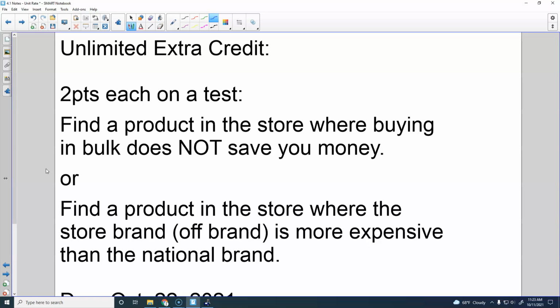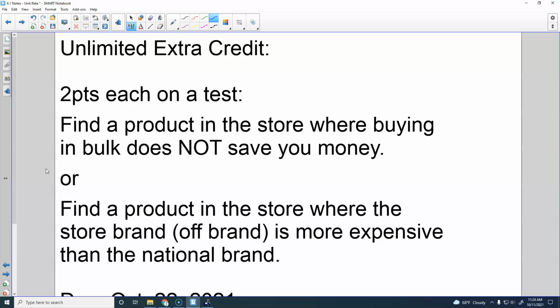At Ingles, the eggs used to be like this a lot. Buying 12 eggs was cheaper than buying 18 eggs. Like 12 eggs might cost $1, 18 eggs might cost $1.75 or $1.80, which is actually more per egg than if you just bought the dozen eggs there. It has to be the same product. It can't be like the small jar of Great Value peanut butter is cheaper than the big jar of Peter Pan. It's got to be the same product if you're doing this, okay?